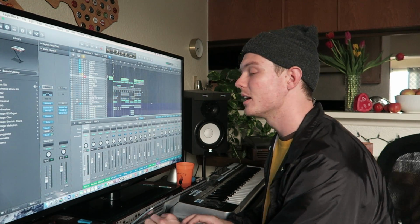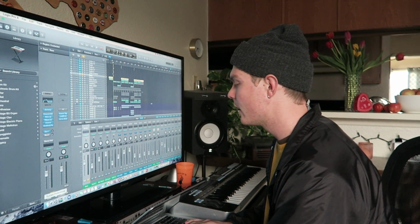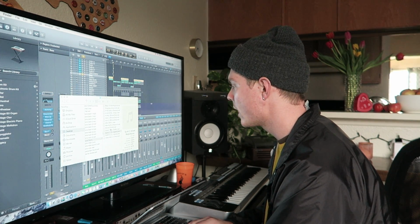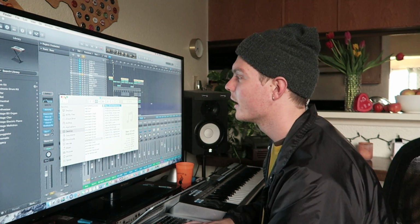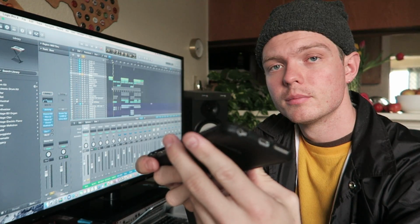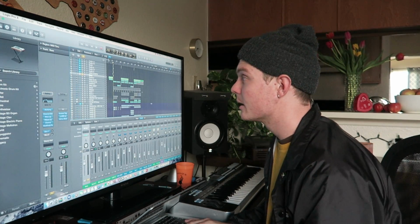Once I got that, I was like, all I really need is a bass. So that was going to be tough. I was looking around for different sounds and I couldn't really find the right one. But what I ended up doing was I took that same chord and I used the trail note of that to make a bass out of it.